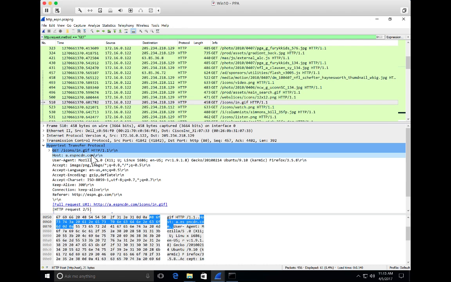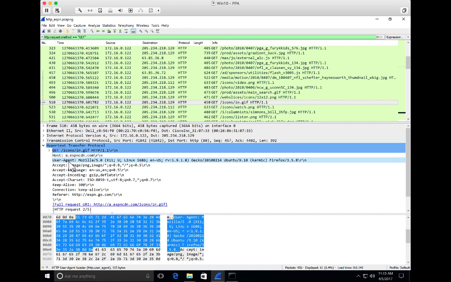So that's the host information. Again, this can be an IP address. Here it's a domain name with a subdomain, so we have that available. Next, we have the user agent string, which represents our client technology. In this case, it's identifying itself as Mozilla Firefox. We see Mozilla 5.0, we see Firefox 3.5.8 over here, and it looks like we're running on Ubuntu, at least in this particular example, Ubuntu Linux. So it tells us a little bit about both the browser in this case and the underlying architecture that it's installed on.